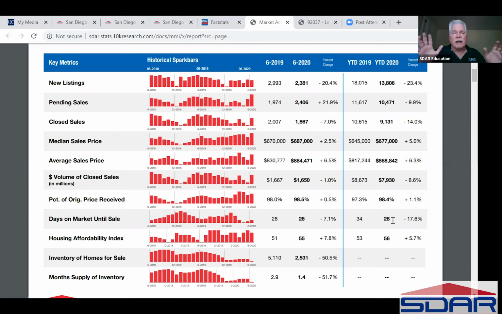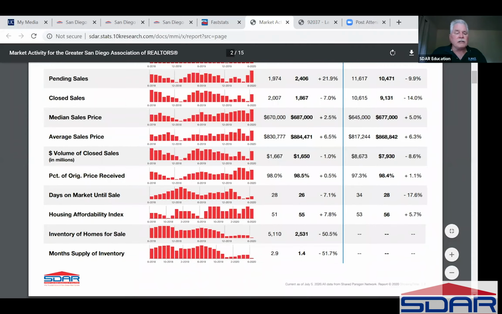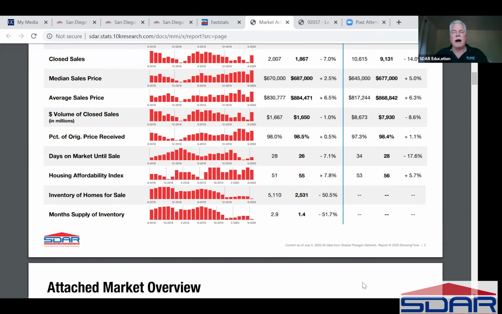All right. Okay. We stopped talking about housing affordability a long time ago. It's almost impossible to buy a home, but some people are figuring out how to do it, right? So that's why that number is important. When I look at my housing affordability index, it's up 7.8% right now, up 5.7%. So remember that our housing affordability is going to be based on the buyer who has 20% to put down, has a certain FICO score, and so that's where we get our housing affordability from. Do they have employment that will substantiate them being able to buy the house? So houses are just a little bit more affordable now than they were before, and I think that's really good news.